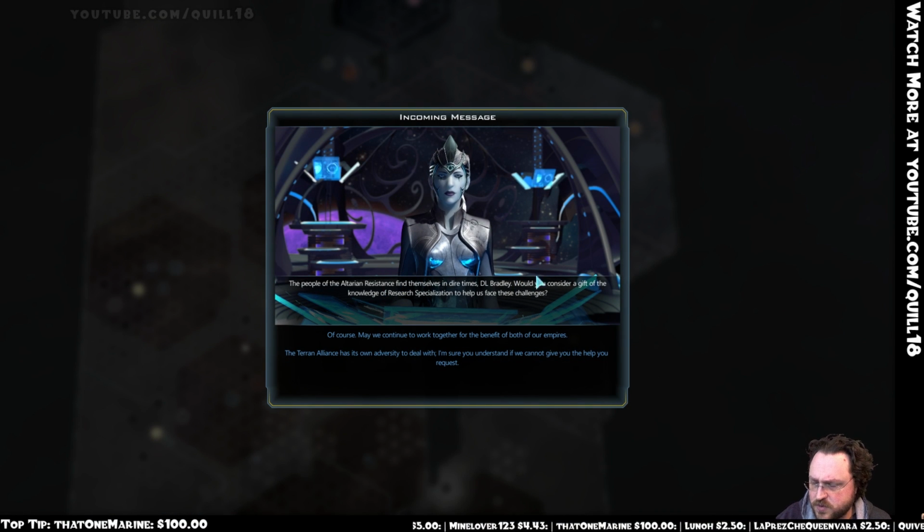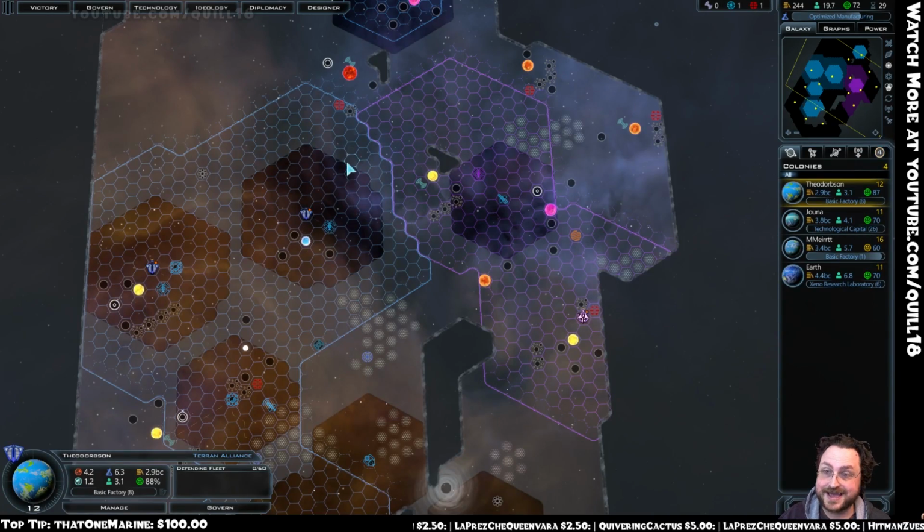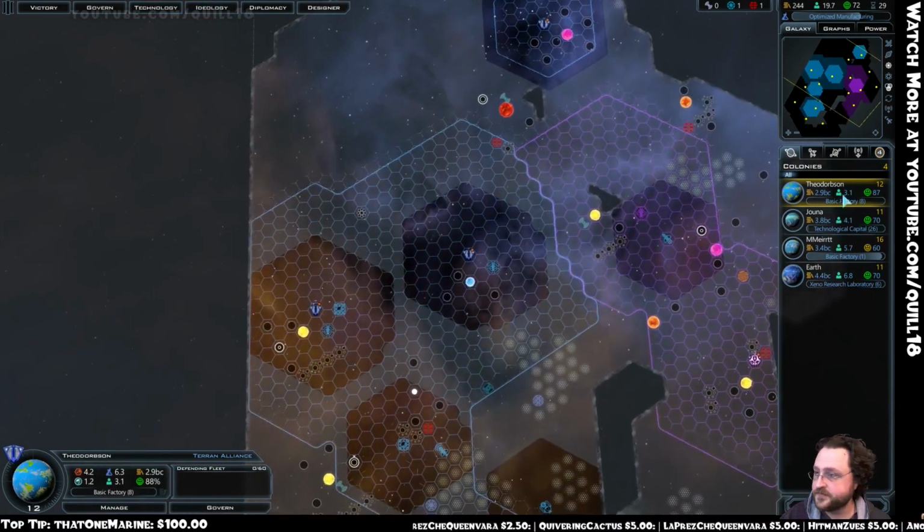Altarian resistance, what do they want? They want research specialization. What, for free? You already hate me. Terran Alliance is its own adversity to deal with. I'm sure you understand if we cannot give you the help you request. That's a very polite way to say, F off, not interested.